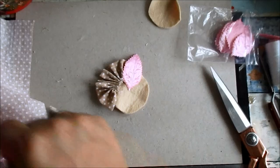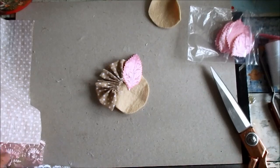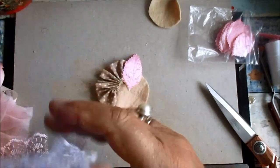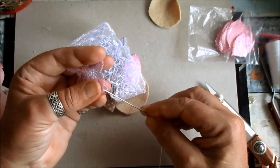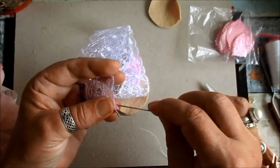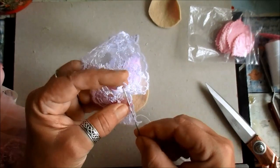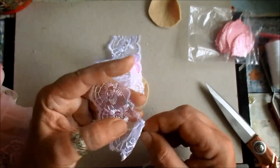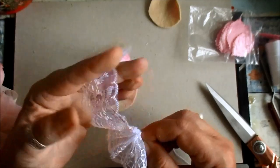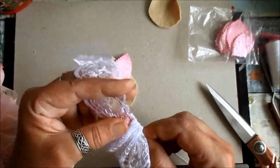Now I want to add a bit of white, so I'm going to use some of this. And I'm going to use about 12 inches. So I'm just going to... Oops. What I will do if I get it to stay. So this is what's on my desk flower. Shabby flower. Okay.